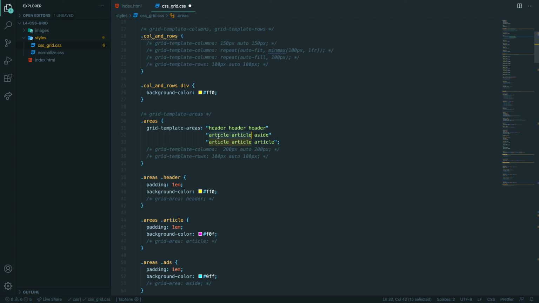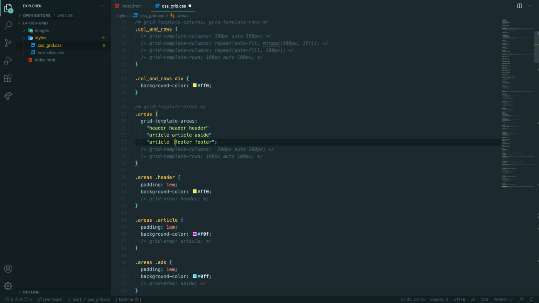So it occupies the same area, but I can't do something like, oh, right, sorry. I can have this, let's say this should be footer. So this is a rectangle, 4 things. I can't do something like that, again, because it's not a rectangle anymore. Ooh. Sorry, I just formatted all my CSS. Yeah, so it should be like a rectangle. And in this case, we have a rectangle in 1 row, another one here, another here, and the first row, right?